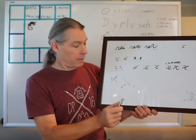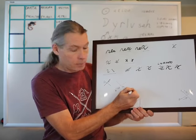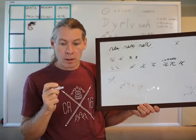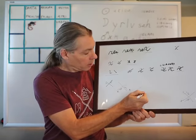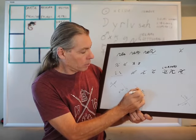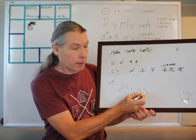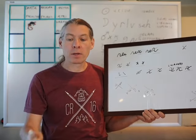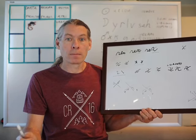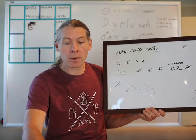Okay. Now, if it goes from lower left, so it goes this way with the first stroke, and then the second stroke starts at the lower right. So they both start at the bottom, but the first one is lower left and the second one is lower right. Okay? This is a person who wants to escape their past, who wants to get away from their past. They're not stuck in it, they're running from it. Okay? And they probably don't want to talk about it.